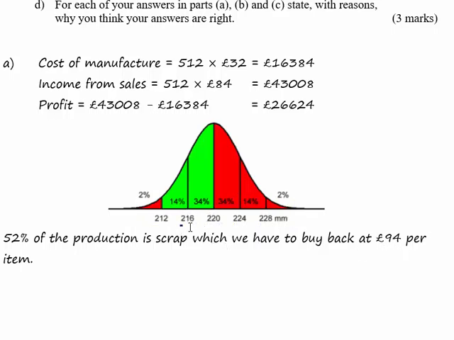Now the specification is 216mm plus or minus 4. So the area in green represents the good components, which are 14% plus 34%, which is 48% of our production. Which means 52% of our production is scrap.